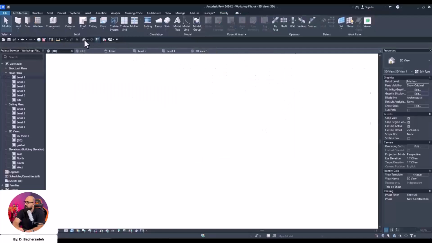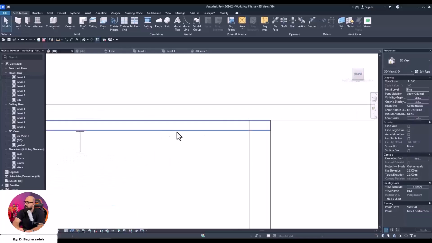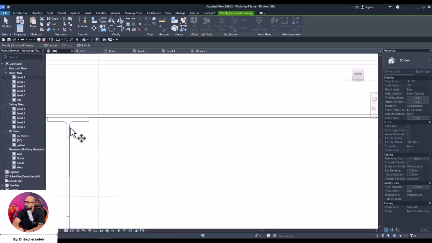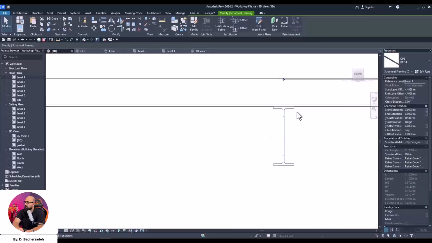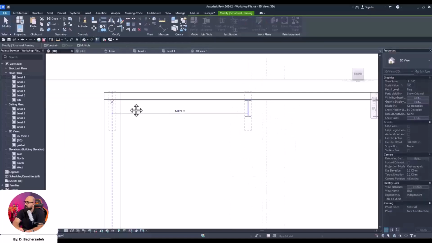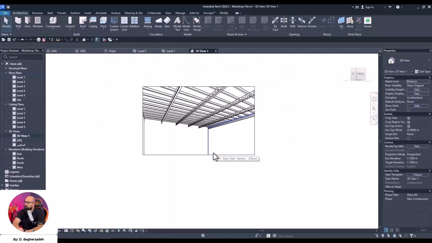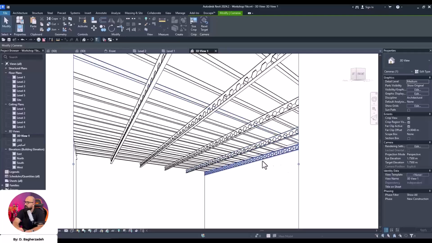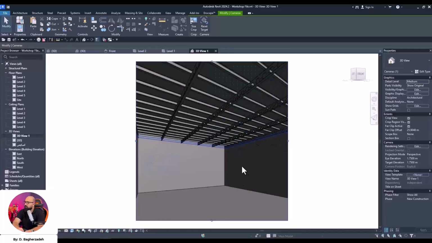And you know what? Let me do something else. Let me try to add more detail here. To do so, I'm going to use the ICPE beams in these areas as well. I mean, more precisely, for example, I'm talking about this area. And also, for example, on this side, another time. I mean, let's say we are doing an architectural simulation here, right? However, using the items that we got in our structural discipline, we can basically create the whole structure of our current condition, okay? And not only this, but what we have learned or what we have created so far could actually be helpful in a real project.